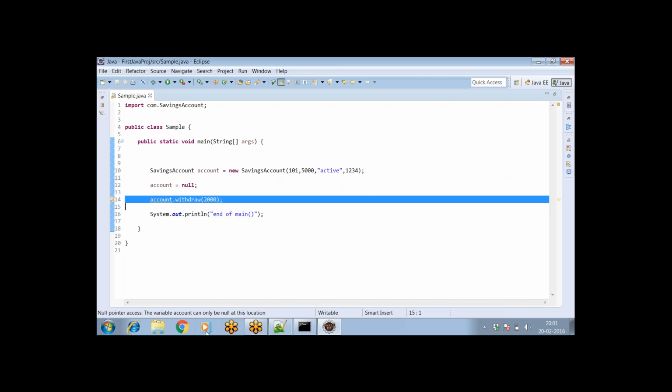So when an exception occurs, now what exactly happens?